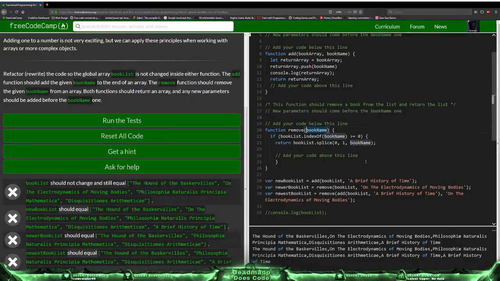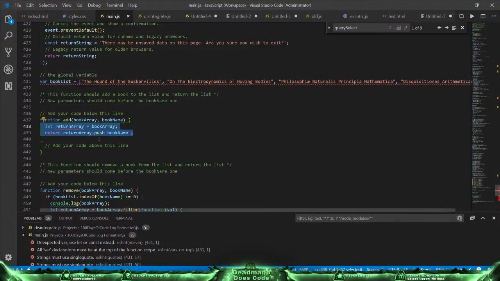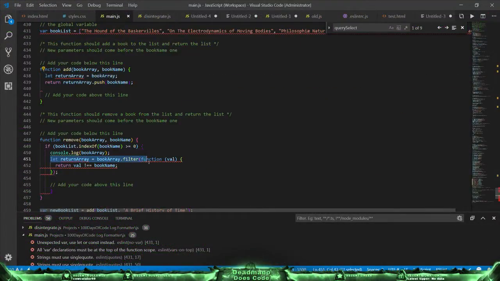Then we need to add book array here. And then same as before. We're not going to return though, I guess.